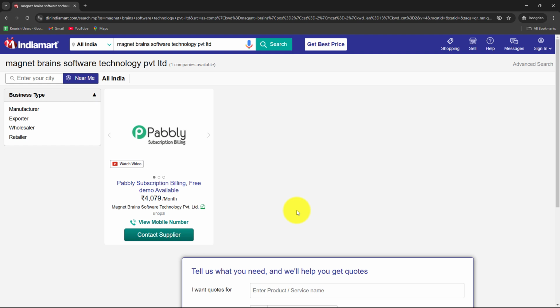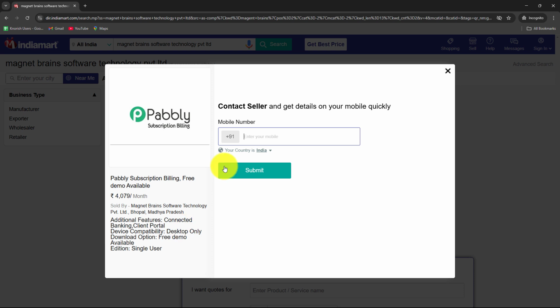As I've already created the profile of the dummy lead, I do not have to enter the details such as name, email address, phone number, work address, city, etc. I will just enter my registered phone number, using which I have created the profile, and send the inquiry, and all other details of the lead will also be sent towards IndiaMART and towards Pabbly Connect. Okay, so I'm going to click on contact supplier.